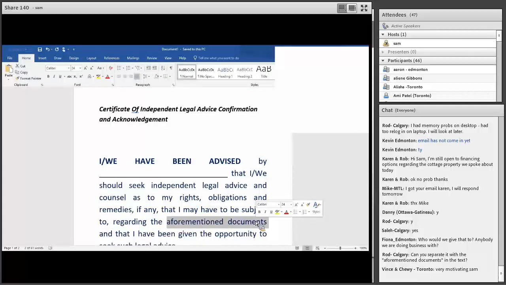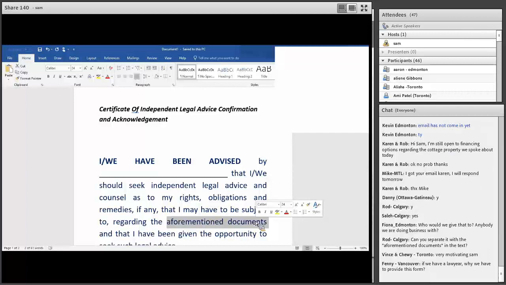If we don't have a document, they don't really need to see a lawyer or get legal advice. So when we do any sort of document with individuals, we want to tell them to go see a lawyer. We want them to protect themselves. It's important to us that there's a win-win, and we want to make sure they're taken care of. In fact, this document, I would like you to read over and sign for me that it's clear that I've asked you to go get legal advice. Now, at this point, if they don't get legal advice, you can't be held accountable, right? You can lead a horse to water, but you can't make him drink. So that's the case when someone just refuses to get that kind of help. Okay? Thanks, Vince. Joey.